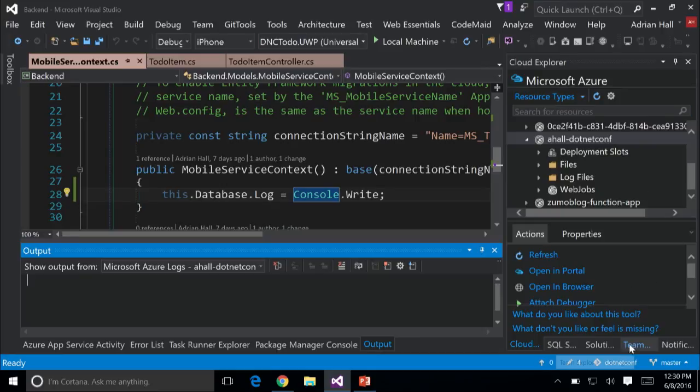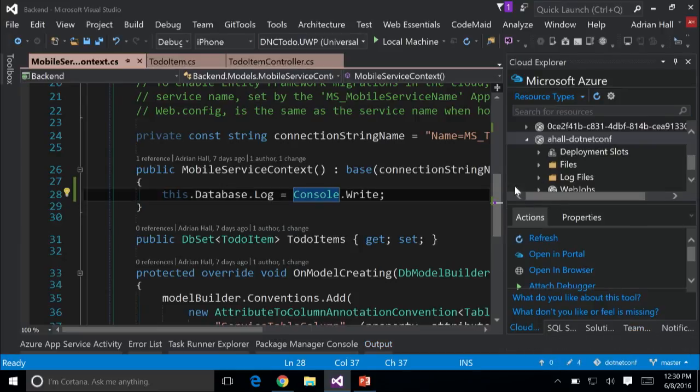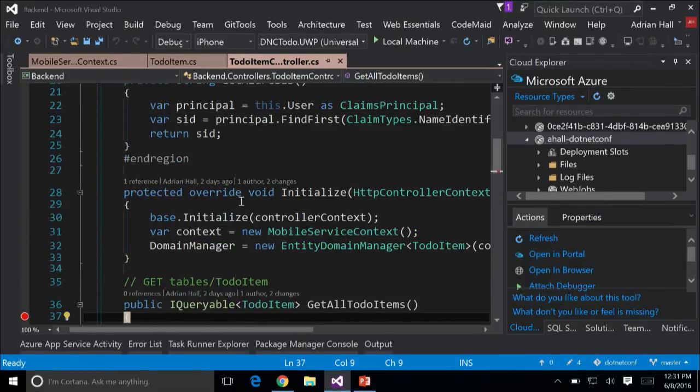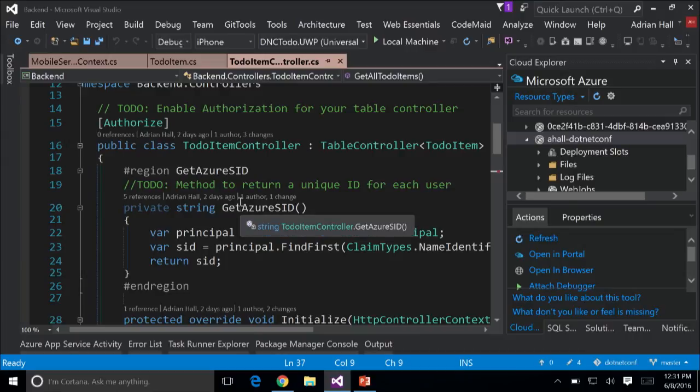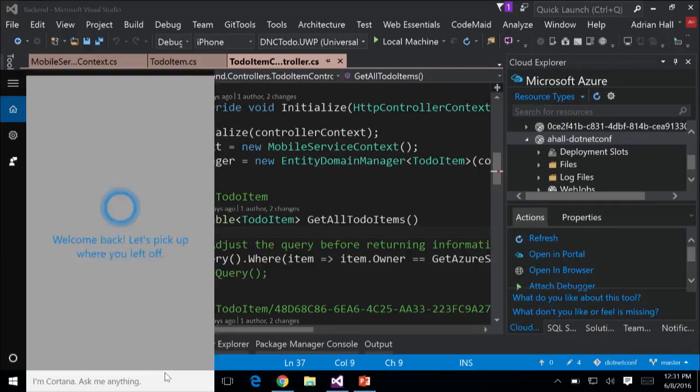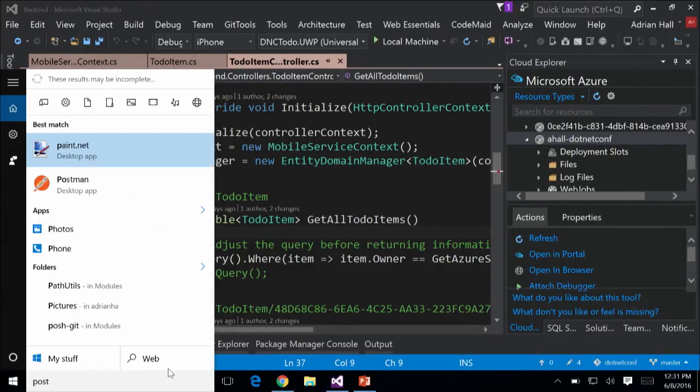So I'm going to pick an environment. So here in my to-do item controller, I'm going to do a breakpoint here. So I am going to actually break on this. So the way that I tend to do this is I use Postman.